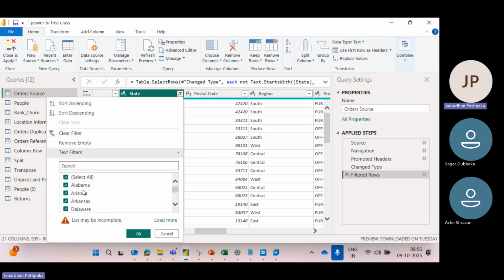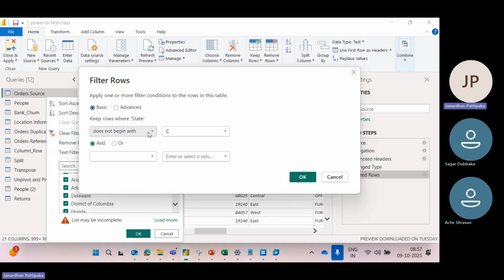You will not see California. Immediately after A you will see D, but the C options are missing. California, Colorado, Connecticut are missing because we selected does not begin with.